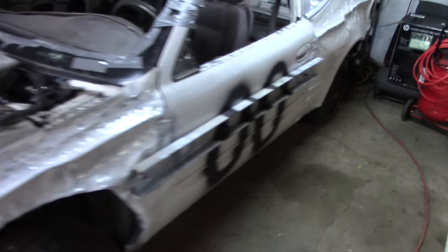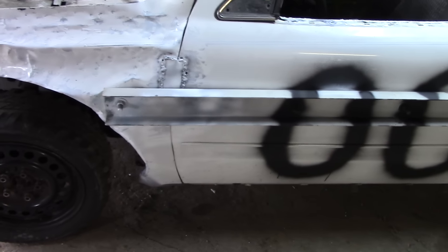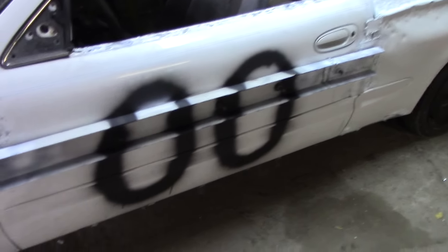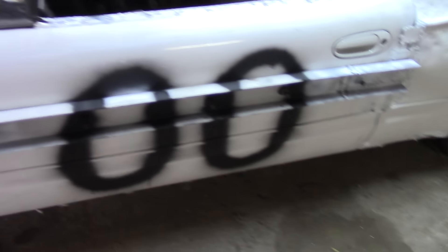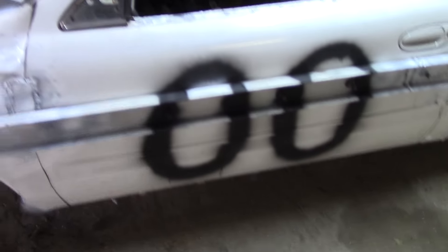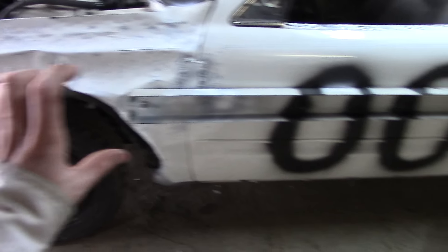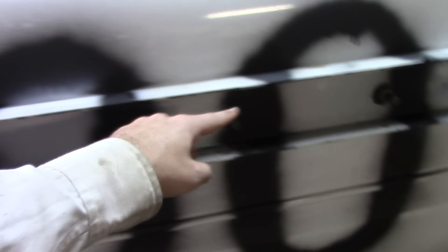One of the last improvements I've made to this car recently is this big old c-channel door bar. It protects me and I'm going to start doing this on a lot more of my cars — I've been slacking on driver's door safety. It happens very easily with these front-wheel-drive stock classes: people are driving backwards, spin around, don't see a shot, somebody gets hit, brakes go out — it's crazy. So I got a big thick piece of c-channel with holes through it, and those holes go through the car and bolt right in through the door skin.